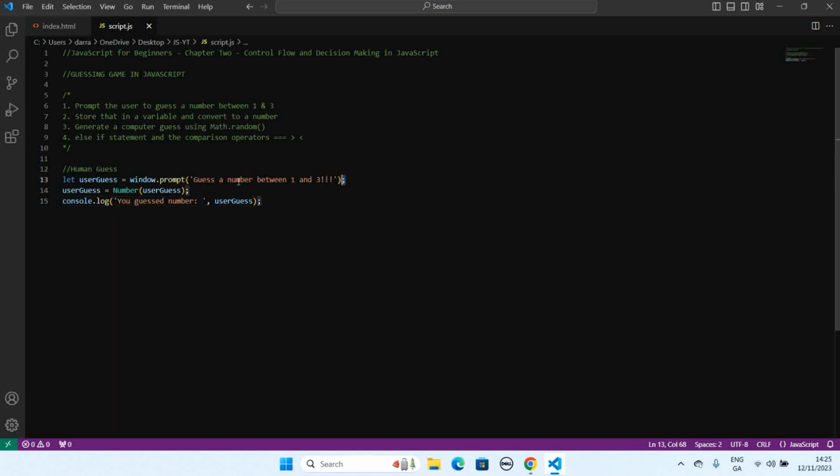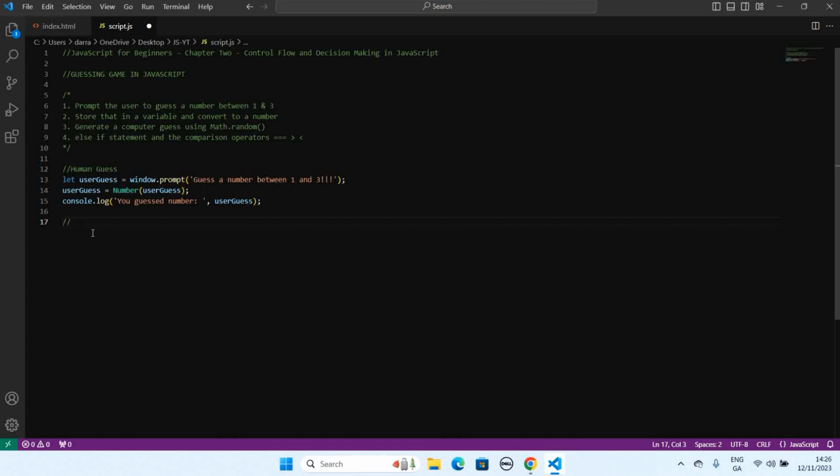Basically, all we're doing is we're just prompting the user to guess a number between 1 and 3. We're storing it inside a variable called userGuess. Then what we're doing is we're taking that userGuess, whether it's 1, 2, 3, the string, converting it to type number, and then we have it of type number. And the reason is we want that to be of type number. When we generate a random number for the computer, we want to be able to compare the same data type. We want to ensure we're getting the same data type and values just for consistency.